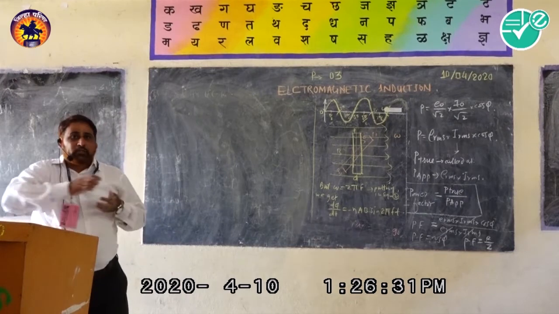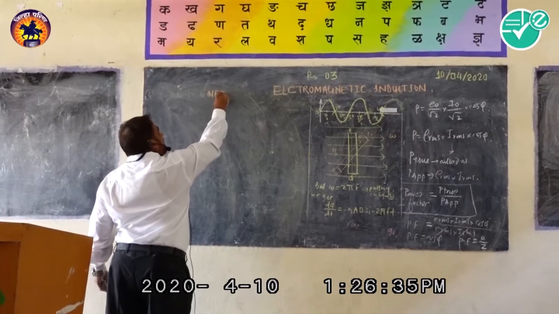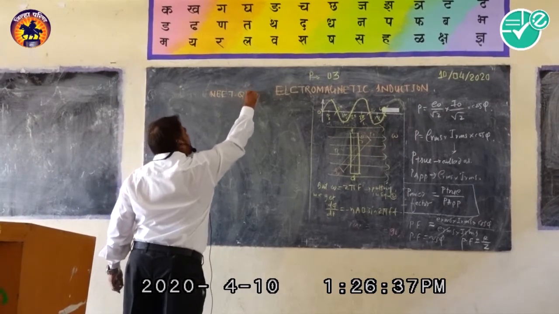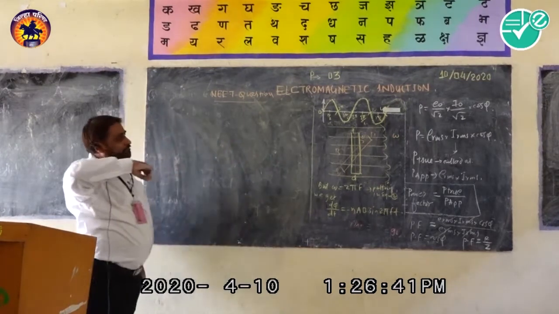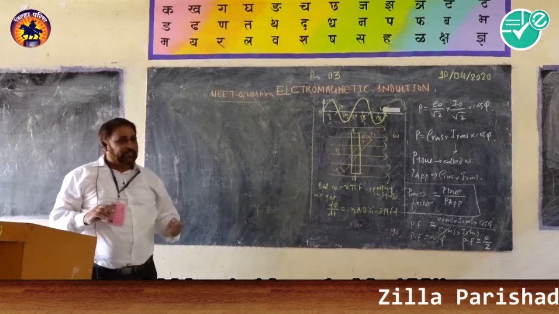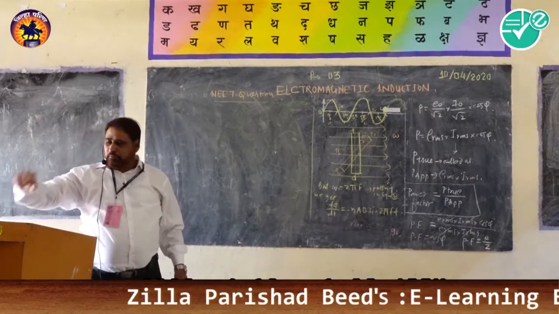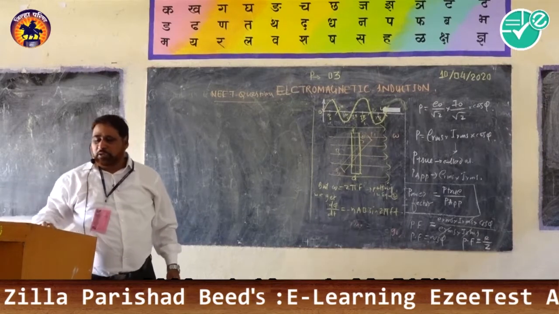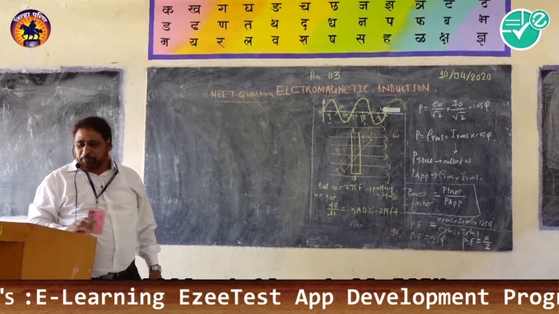On numerical problems, which are NEET based questions on these two articles, that is power in the LCR circuit, and another article, which we have just taken, a coil rotating in a uniform magnetic field of induction. So the first problem is here.